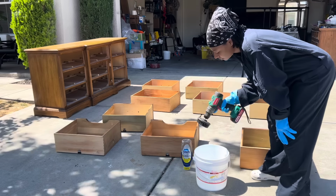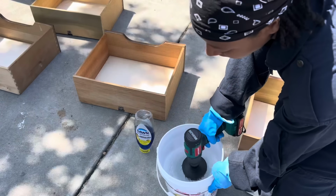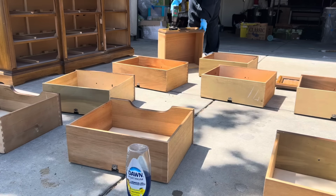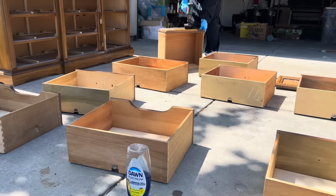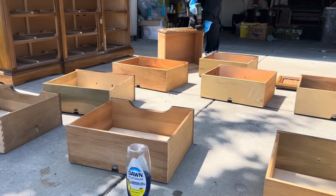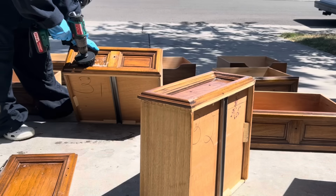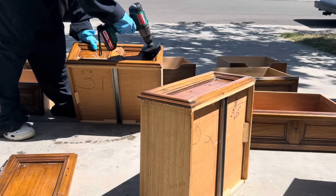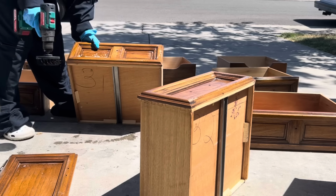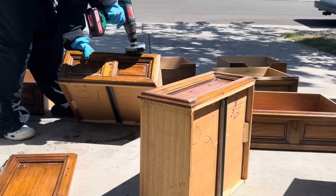All right, so moving on to the cleaning process. Today I'll be using Dawn soap and warm water. I typically switch things up. Sometimes I'll use a TSP substitute, but Dawn is something I think many of us already have on hand. It's super affordable and it's just an easy grab. Okay, so you do have to come back and rinse it with just plain water when you're done to make sure you've gotten all of that soap residue off, but it gets the job done.